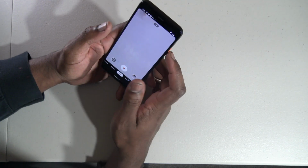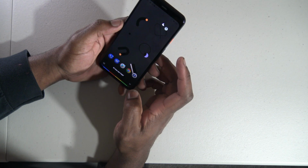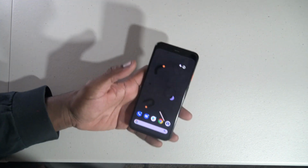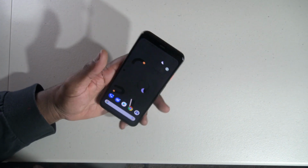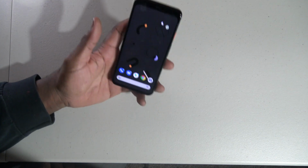Okay, so video, you know, it's probably just gonna be passable. It's not seeing the iPhone and stuff like that. So this isn't a phone I would suggest for video. But, you know, camera all day long.